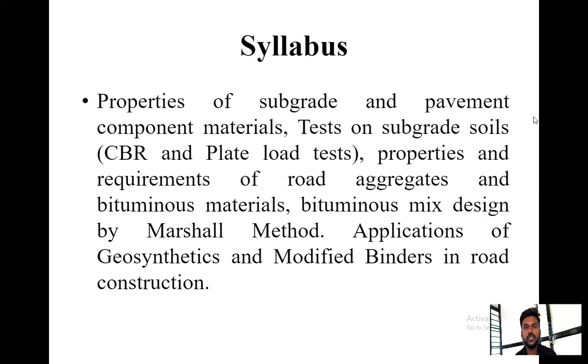The syllabus that we are going to cover in this chapter is the properties of the subgrade and the pavement component materials. What the pavements are and what the properties of the pavement subgrades are, we are going to cover. Then the tests on the subgrade soil. On soil, we perform the CBR test and the plate load test. The CBR strength test is generally used to find out the stability or strength of the soil, and the plate load test we perform to find out the modulus of elasticity of the soil. That we are going to find out by these tests.